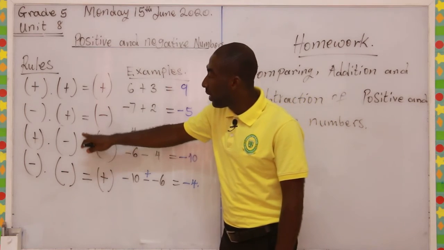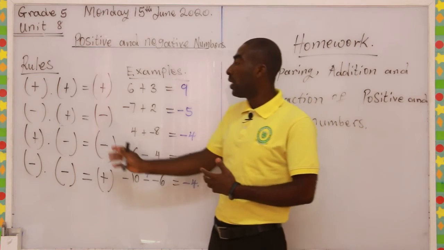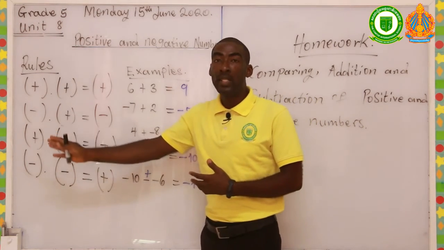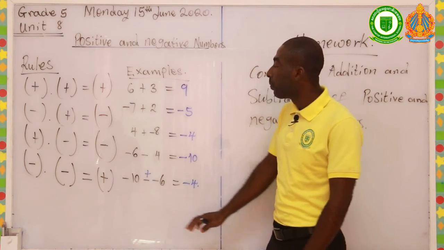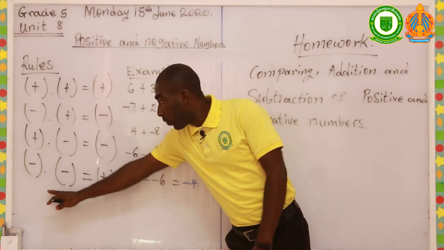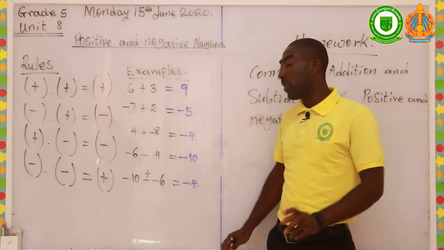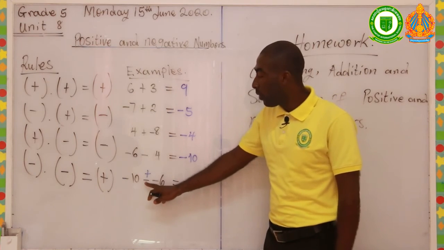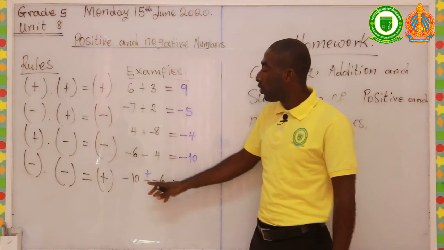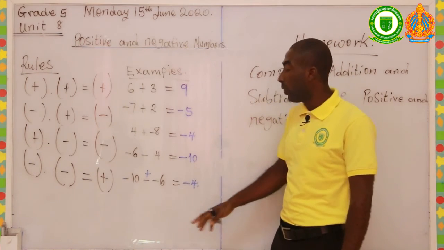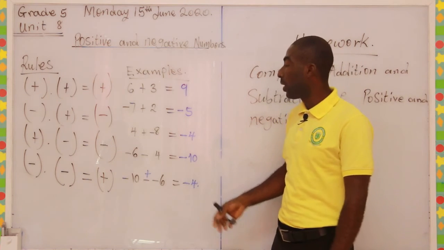So the second and the third rule are kind of interchangeable, which means that sometimes the positive is on the right or it's on the left, and it plays the same function. The most important one is the final rule. That is a bit technical, so you have to pay much attention. When you have 2 negative signs coming together on the same spot, it changes to become positive, okay? When 2 negative signs like this come together on the same spot, it changes to become positive.